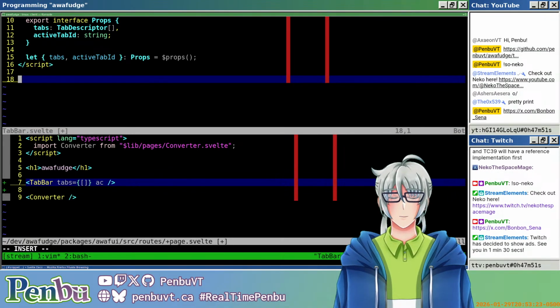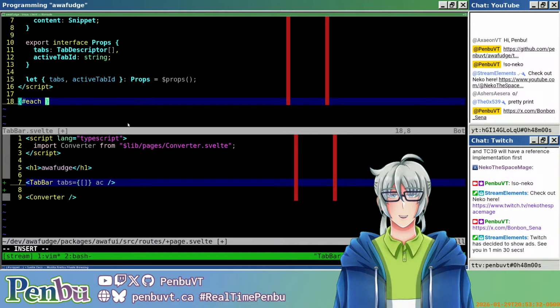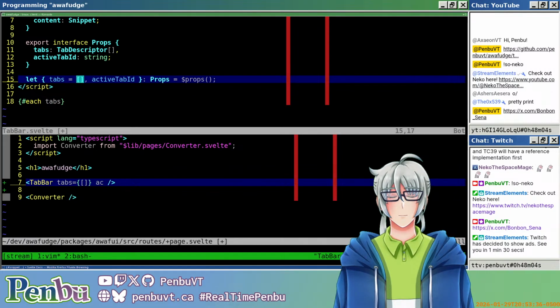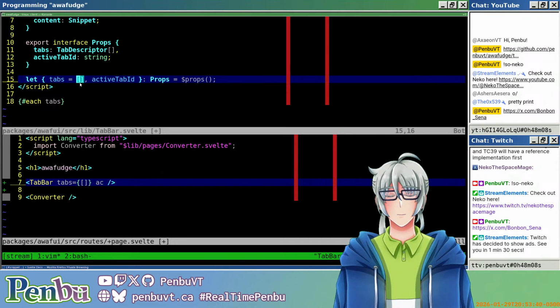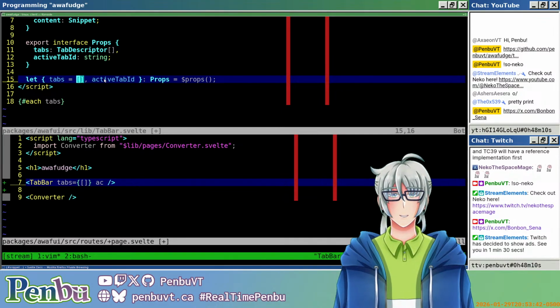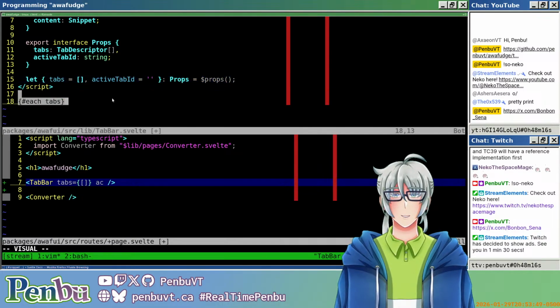Okay, so from here, we do each tabs. So if they don't provide anything, that gets defaulted to an empty array. And then we have active tab ID equal to an empty string.